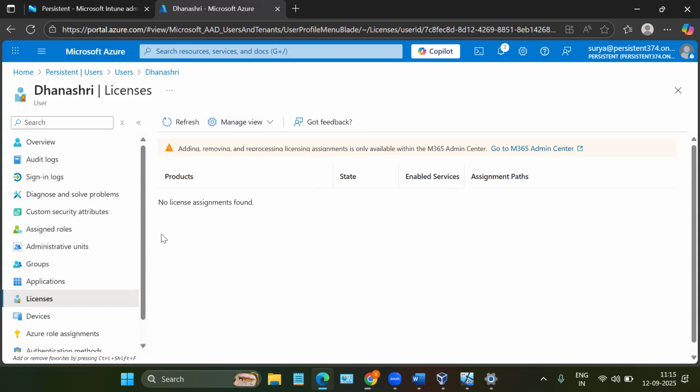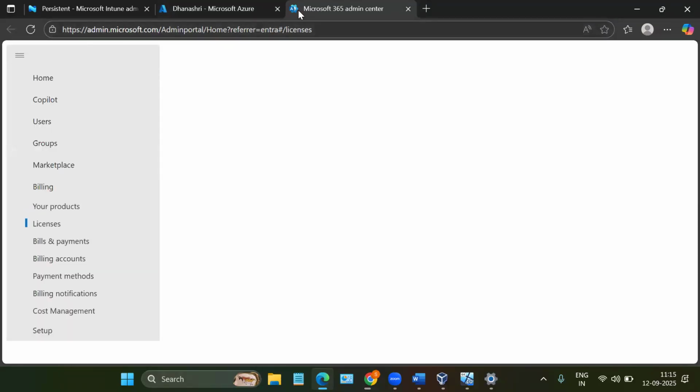I'm going to see you don't have any option to add a license here directly, but this is navigating you to the M365 admin center, which is our exchange admin center. Okay, I'm just clicking on that. And just remember, this is not Exchange portal. This is admin portal for Microsoft. And you see the icon also looks different.